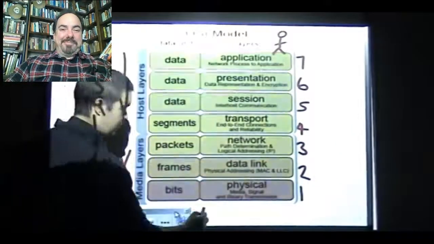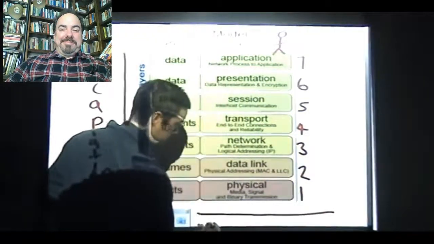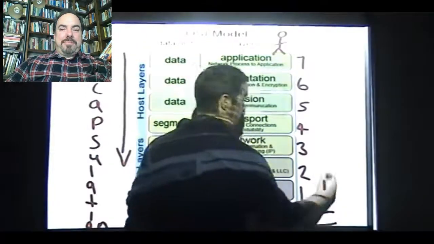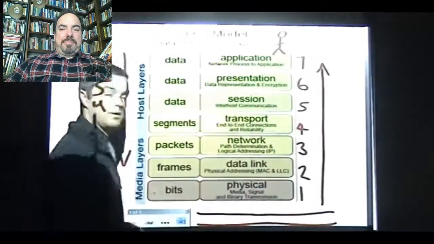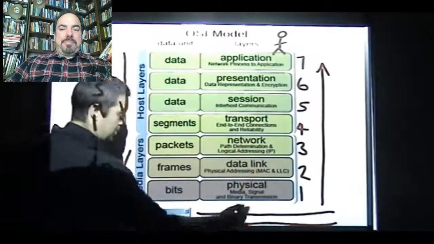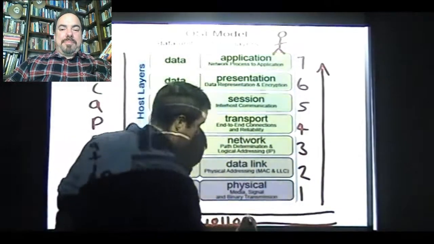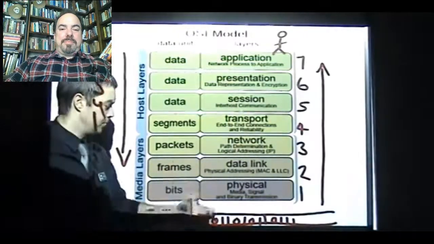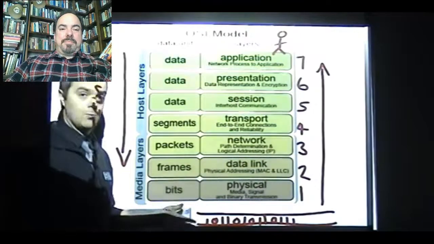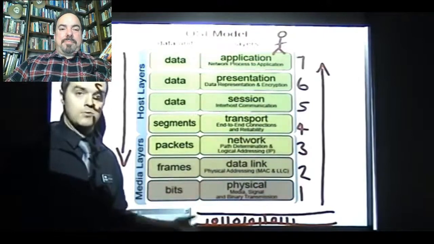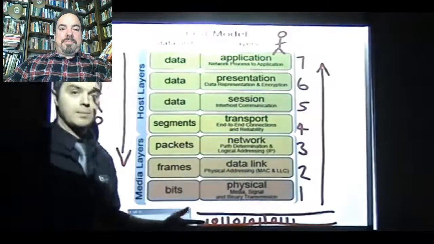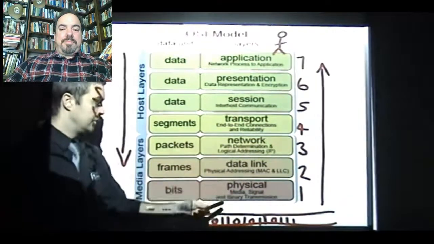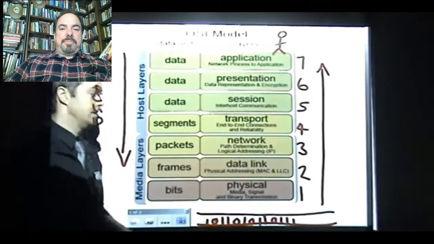As the data travels across the physical media to the other computer, it will then pass up the 7 layers of the OSI model, and this is called de-encapsulation. It travels across there as a series of binary 1s and 0s across the physical link. This could be copper cabling, wireless media, fibre optic, radio waves, microwaves, whatever the medium might be. So on the physical layer, we've got media, signalling, and binary transmission of data.